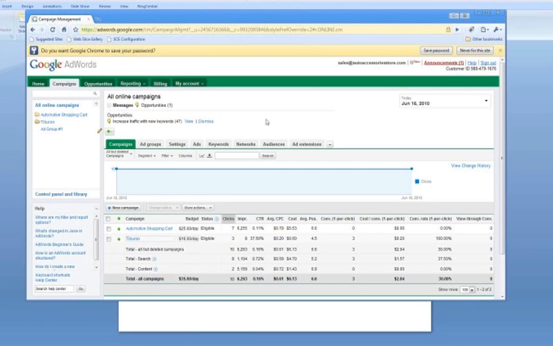Setting up Google campaigns, I'm going to tell you right now, is very hard. This is not an easy task. It might look pretty transparent. You might think, oh, I'm just going to go in and bid on a few keywords and I'll do good. You're absolutely wrong. I would say this is probably the most hideous thing you can possibly do, which is why a lot of people outsource this work to someone who knows what they're doing. Regardless, you need to know what you're doing, because you need to be able to explain it to whoever you're hiring overseas, tell them how to do it, and then check that they did it right.